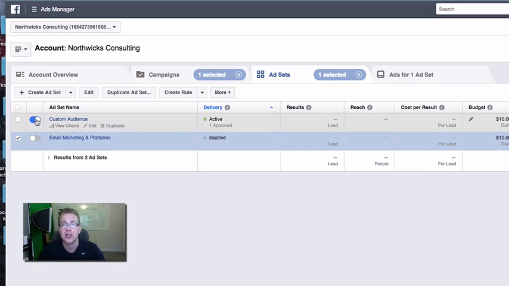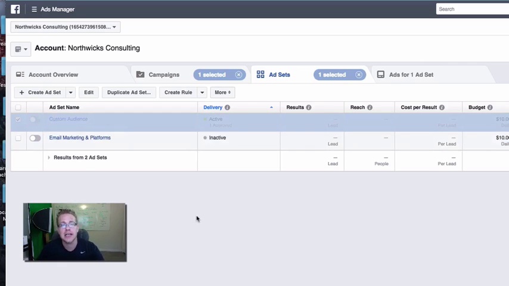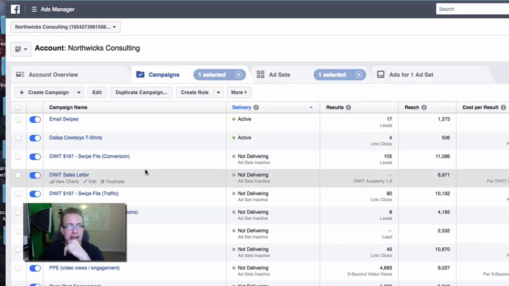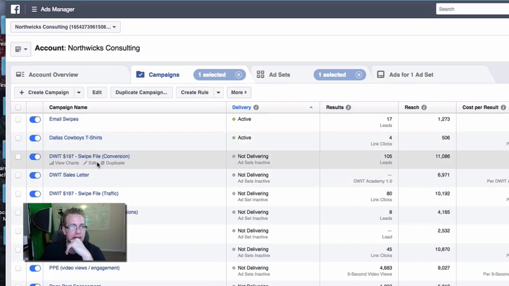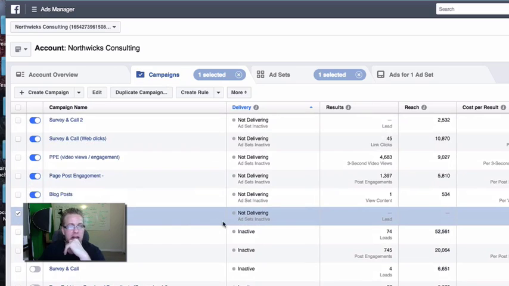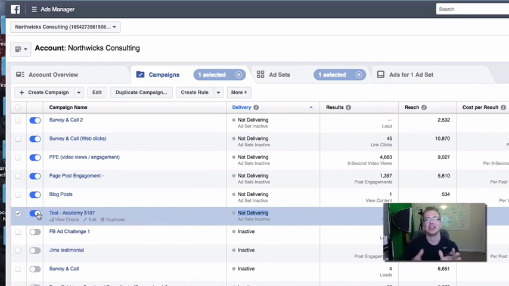And then let's say that I want to pause my entire campaign for like a day, but I don't want to actually pause the actual campaign. I just want to pause the payments. I want to pause the serving of the ad. Then you just click off here. Now you're going to see that both of these are completely inactive. And so when I come to campaigns, where's my test? Here it is right here. So now it says not delivering. Even though the campaign is on, it does not matter because I turned off the ad sets. I made the ad sets inactive.